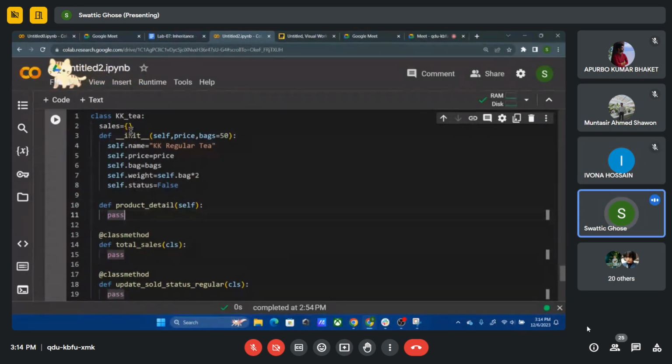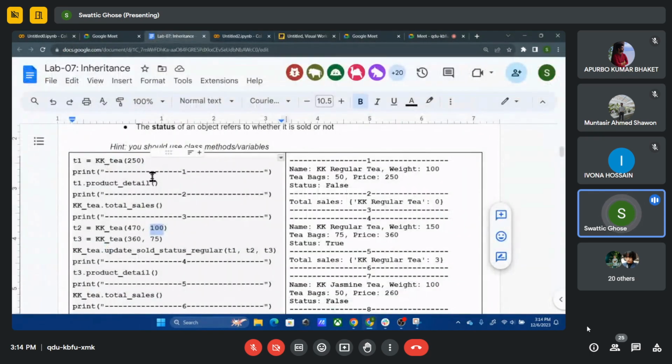Oh, another thing, let's not keep it empty here, because if we just keep it empty, after t1.product detail, when I call kkt.total sales, I will get an empty dictionary. And that is not what the output is expected to be. The output is expected to have a key, which is kk regular t, and then a value which is 0, right? So I need to put this value by default as well.